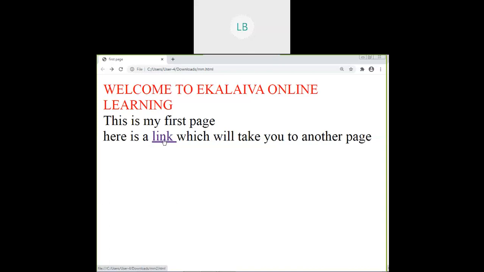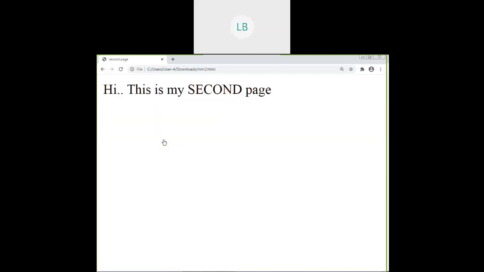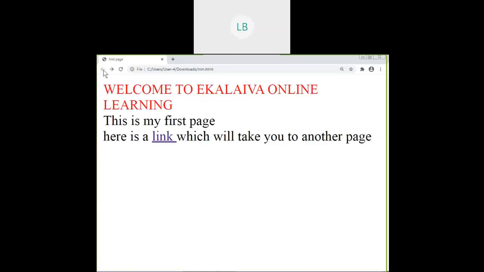That indicates that this text has a link to some other web page. If you click on this, it will take you to some other web page. So this is an example for hypertext, the text in blue color. The other text which is displayed in this web page is an example for static text.